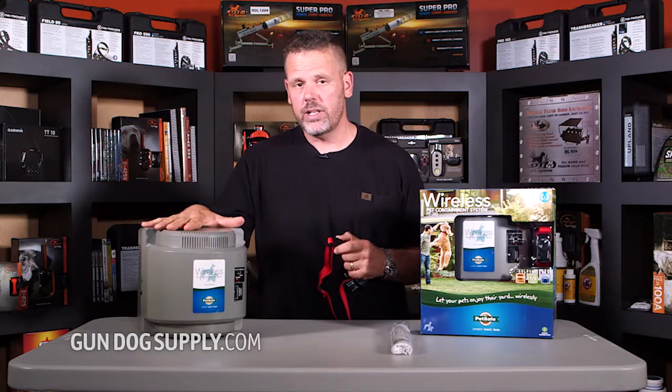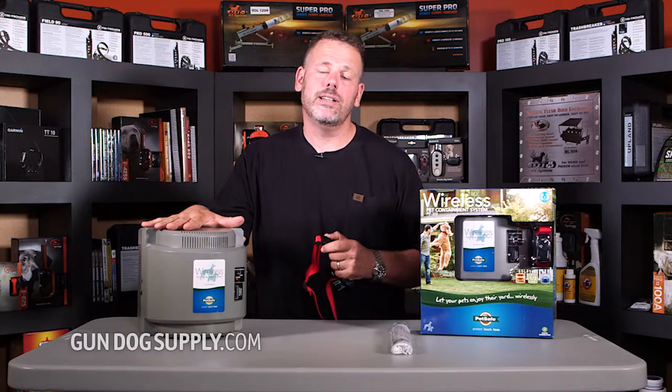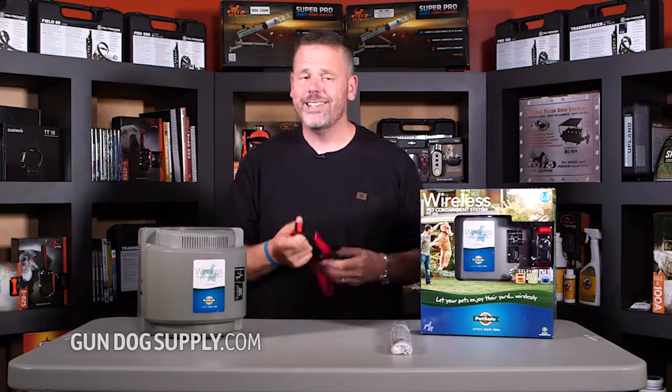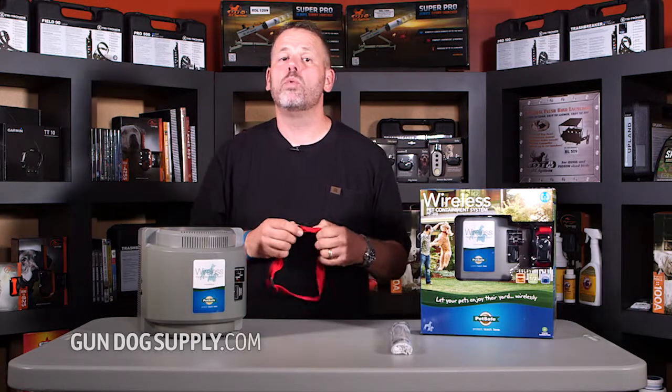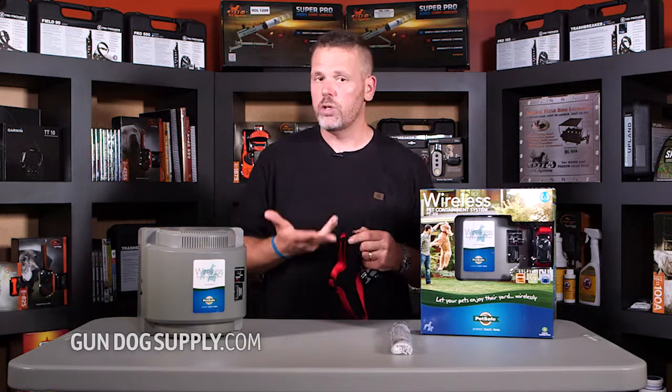You have this system right here, which you put inside your house, and it sends out a radio signal that allows the dog to go up to 90 feet away from the transmitter. So you've got a circular area that is your containment area for the dog. These are great systems for folks that don't want to have the hassle of having to bury wire. For the folks that understand what this system does and what its limitations are, it's real popular.